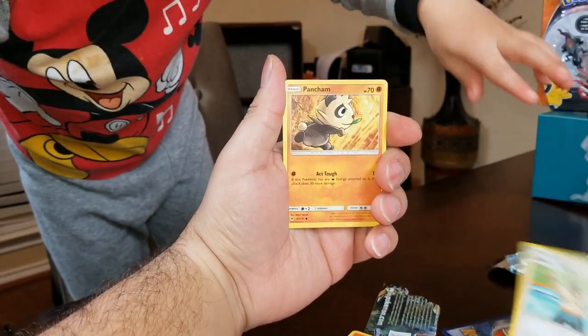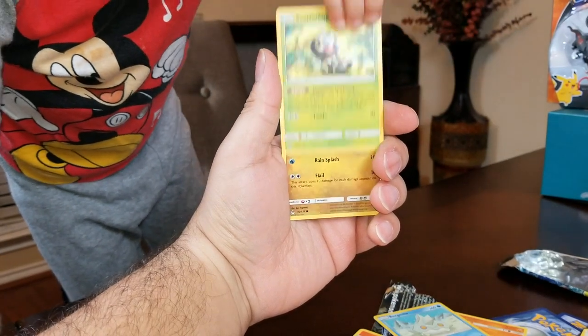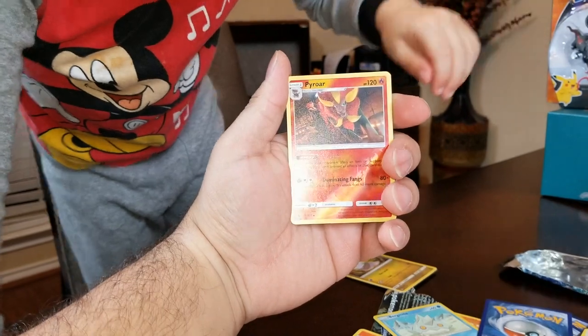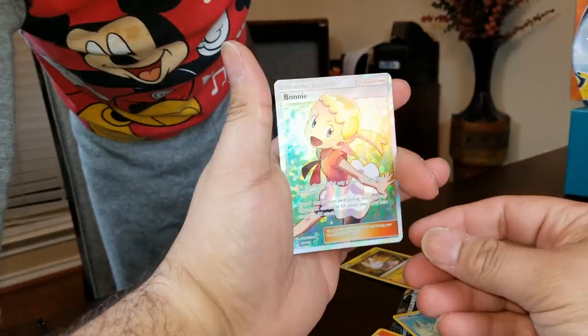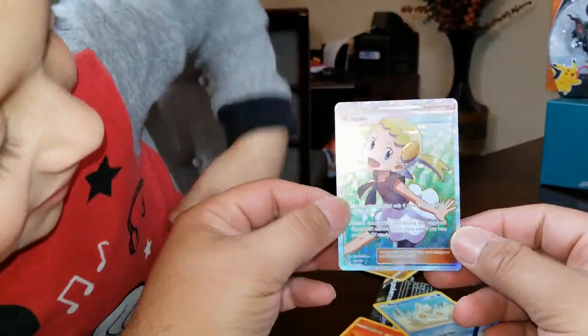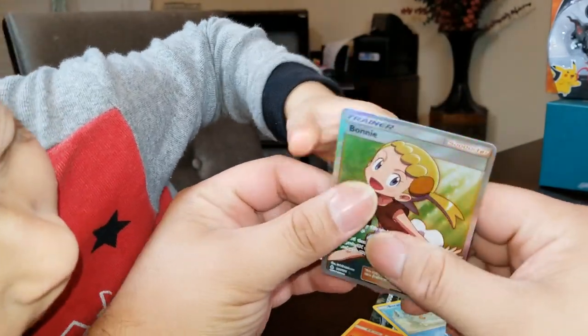All right. We got a Pancham. We got a Bergmite. A Scatterbug, the excitement is real, my friends. Goomy, a Dewpider, and we got a reverse holo rare Pyroar. And 1, 2, 3. Oh, nice! Look at that! A full art Bonnie. We hit 128 of 131. Nice. Oh man, this is a good one.